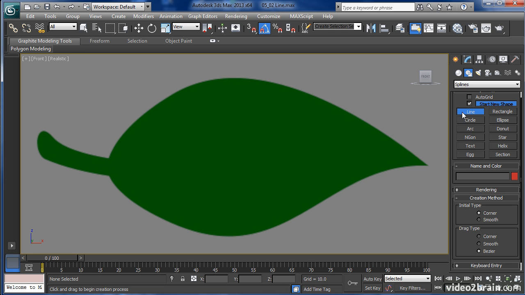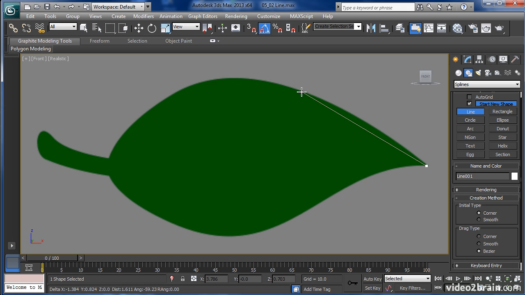Click on the Line Tool in your Create panel. I'm going to start right on the tip. I'm going to click and let go to create my first vertex. I'm going to start here at the top. One of the things that you want to try not to do is create too many points. You have two different types of vertices, the curve or the straight line, so when you know you're going to have a curve, utilize that.